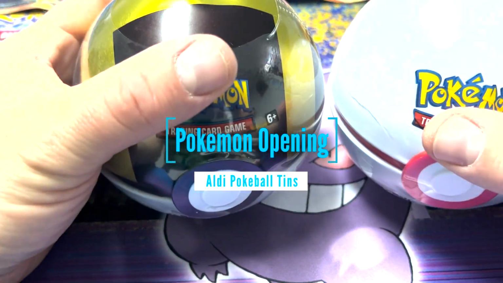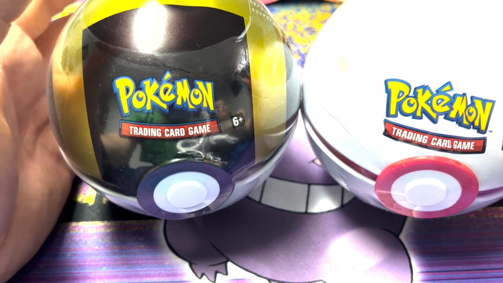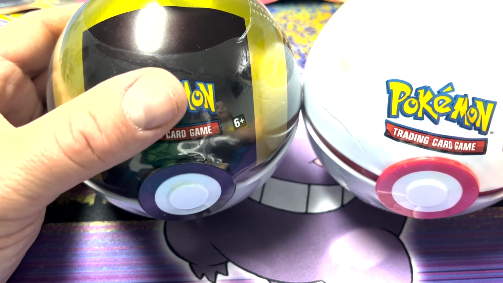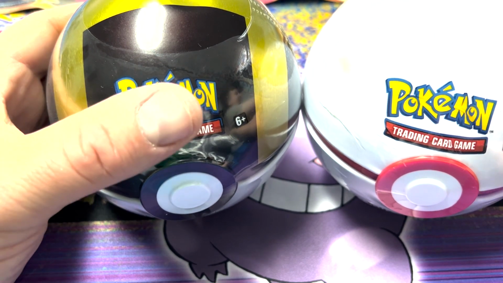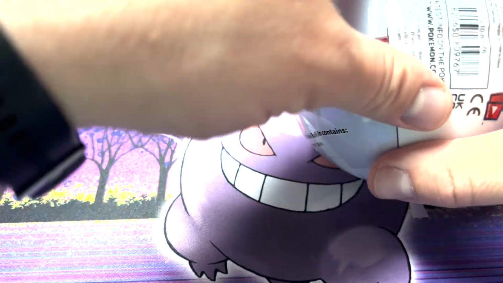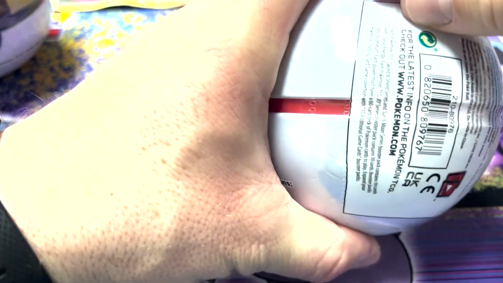With his allowance, some Pokeball tins, and we got these from Aldi, so I have no idea what's inside of them, right? What do you think is inside? Cosmic Eclipse. You know, your face is a disaster from all those barbecue chips you just ate. All right, let's see. I don't know. It's been a while. Cam opens up some cards every once in a while that he gets. Let's see what's inside of these tins.